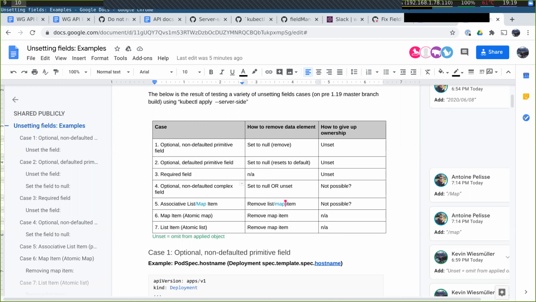No, but we don't know the history of the field, so we can't use it. The problem is that they may be in a different version, and the replicas field may have a different name in a different version, and we don't know what this field is going to be. So you're saying it's really a problem of mismatch between the version that the client is speaking to and the version that is stored. Yeah. Okay, valid point.